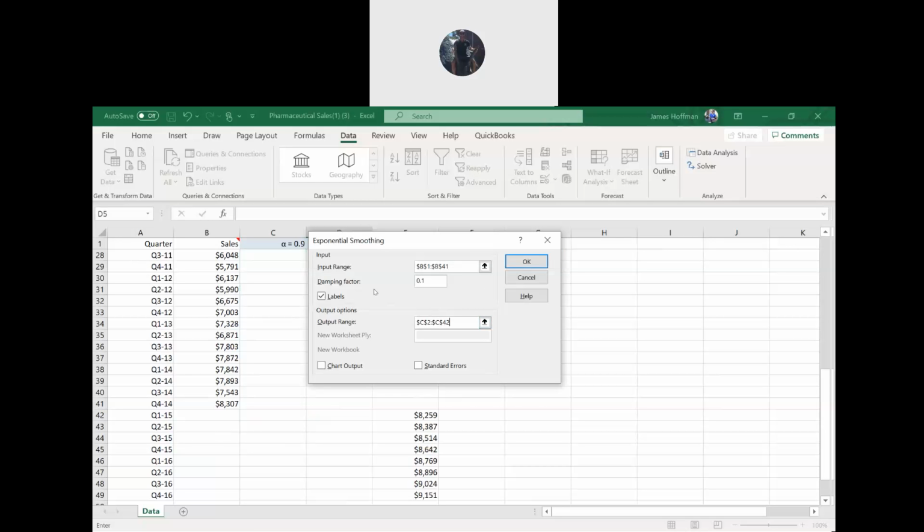Okay, so look at your exponential smoothing parameters, and this is what you want to have. Input range is B1 to B41. Damping factor is 0.1. Labels are checked, and output range is C2 to C42. Right?